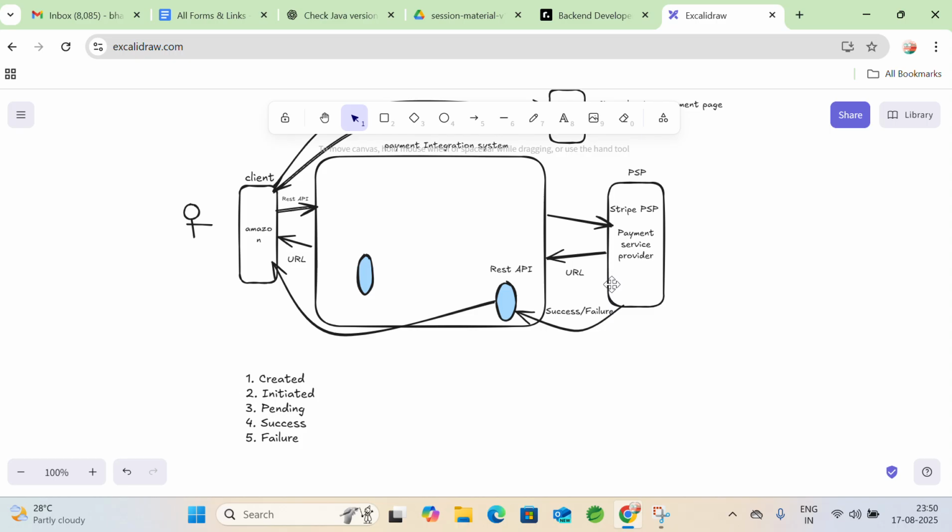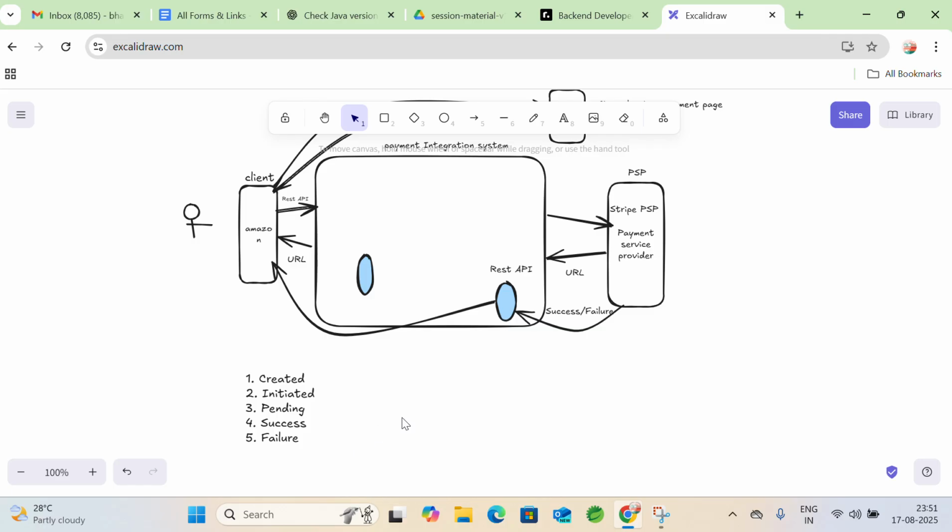Pending is when we get a success response from the PSP with a valid URL, and the customer is waiting on the Stripe hosted page, so the payment is pending at the customer side. Success is when the payment is successful, and failure is when the payment has failed.